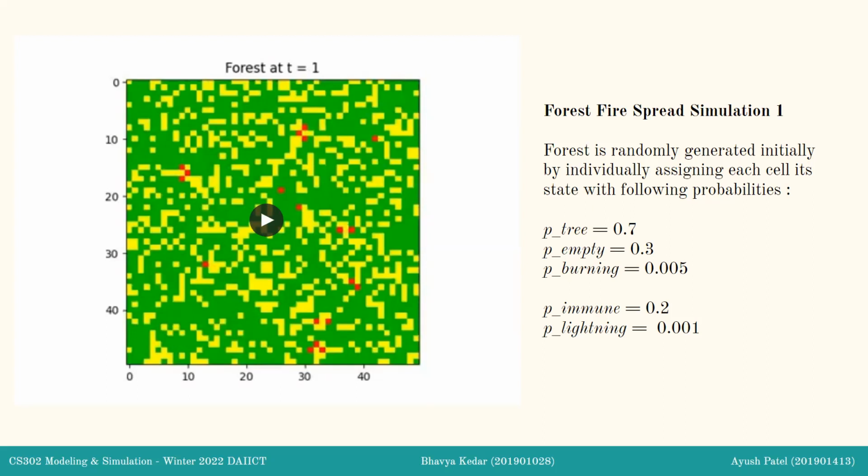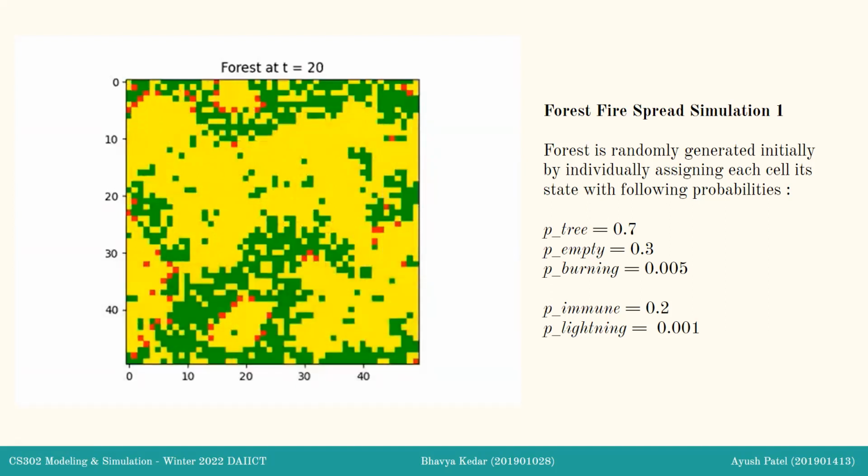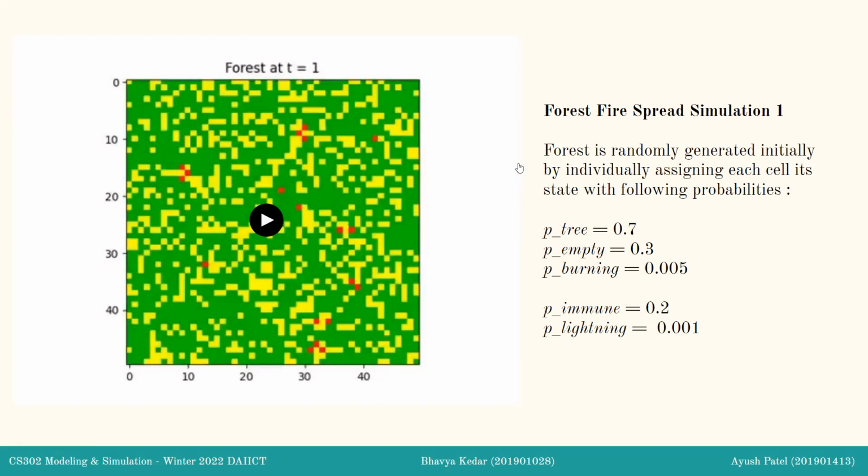The probability of lightning striking on a tree would be 0.1%. So as you can see, the forest fire spreads by neighborhood, and we can see the patches of green and yellow in our simulation. That is because the forest is being wiped out from the grid, and we still see some remaining trees burning. That is because of the lightning strikes that happen after the majority of the forest is burned down. And this is how a forest fire propagates, and forests are being wiped out.